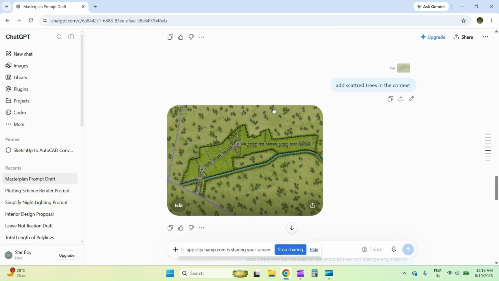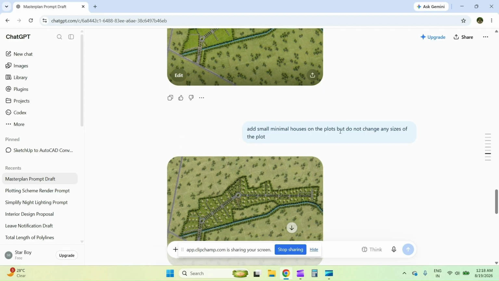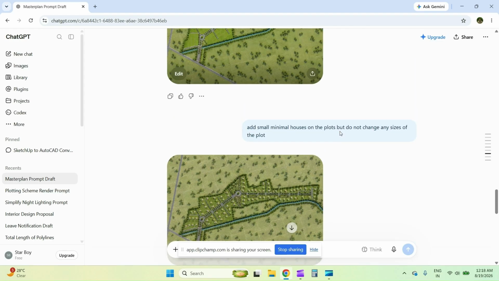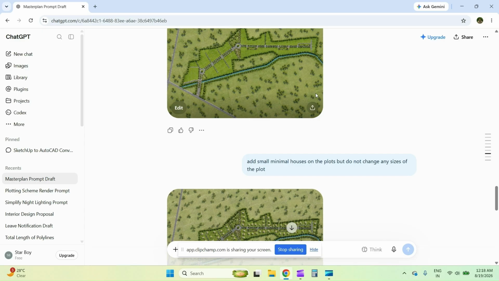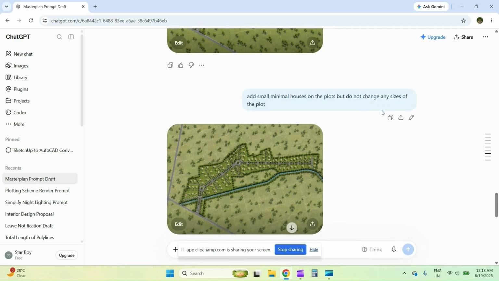So next, I gave a simple prompt telling it to add scattered trees in the context, which is like this. But this actually looked very systematic and very basic, which is of course not our style of doing it.